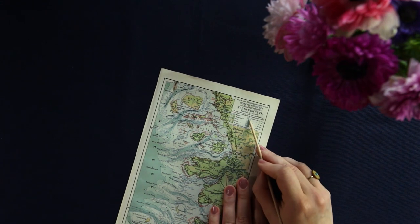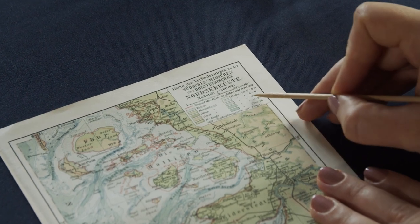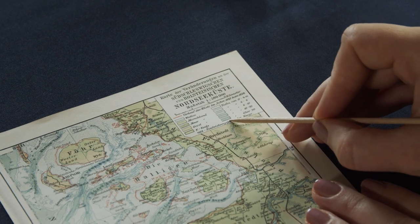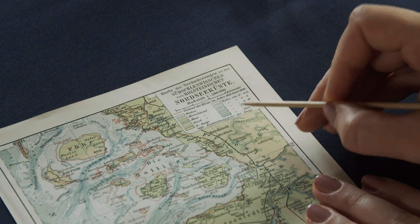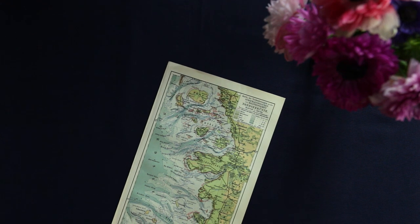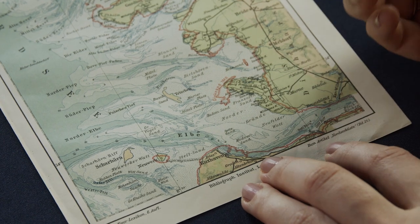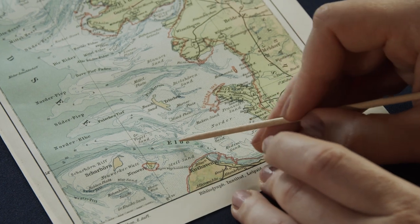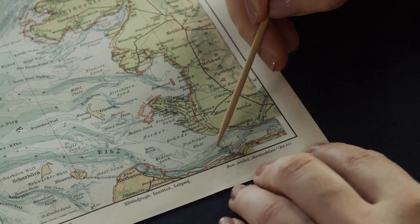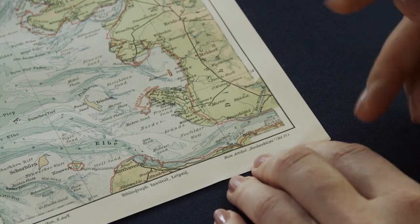If we look at the depths, the different colors show: the very lightest is zero to four meters, the lightest blue is four to six meters, then we get to six to ten, then a bit of a darker blue for ten to twenty, and only the darkest areas with little dots on the blue are over twenty meters deep. Largely it's between ten and twenty, but then here for example you have the Osterbank or Osterriff, Buschbücken, that are very very shallow and I imagine not easy to navigate.